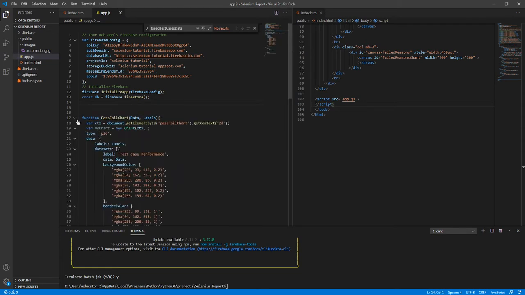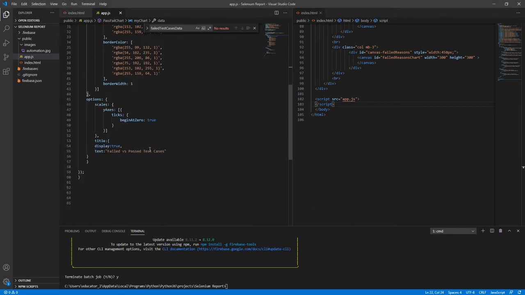Okay, and then the label here is failed versus past test cases. I don't know if it makes sense. And then come to the title, failed versus pass. Okay.